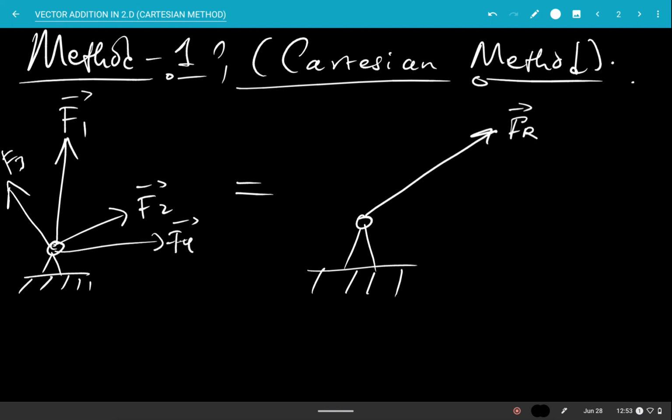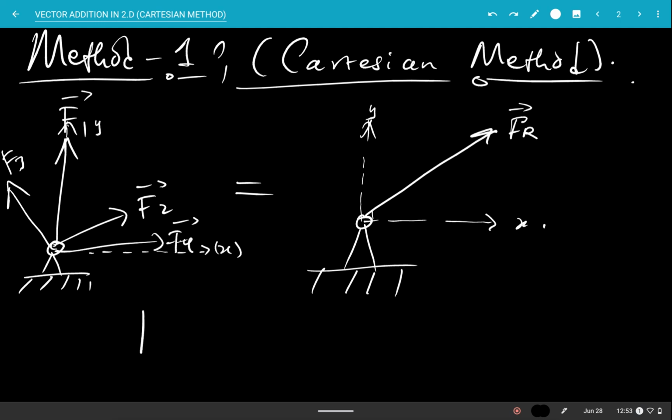I call it Fr. If you want, you can always put your y-axis. You can assume this is the y, and then you can make up an x-axis like that. You can always draw a plane like that. I'll call this the y, then I'll call this the x. So this is what I'm trying to highlight. There will always be a single vector that represents a multitude of vectors, and that vector is called the resultant.